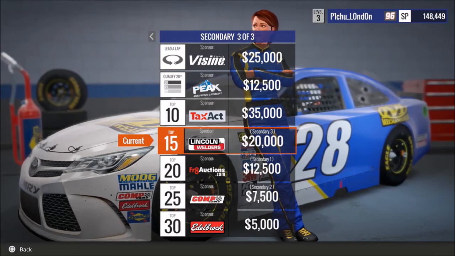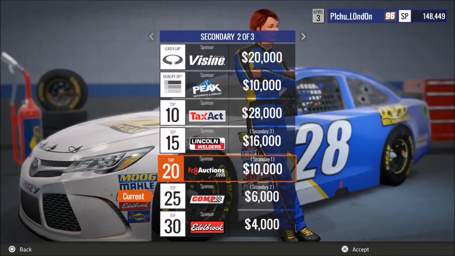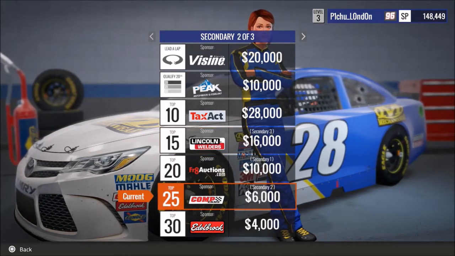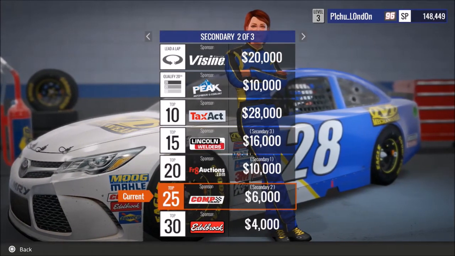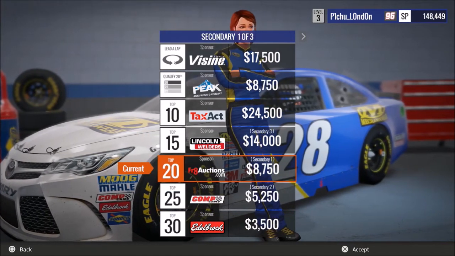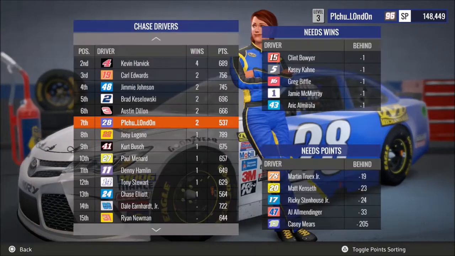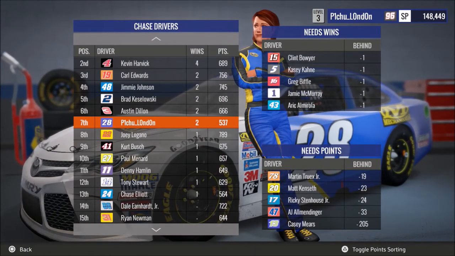We can change sponsors in every race, but there are higher values for that, and you have to reach a certain goal to get that value. So we're going to think about our options carefully and use them accordingly with tracks we're good at and tracks we're not so good at. Anyway, let's show you the chase points heading into Richmond.